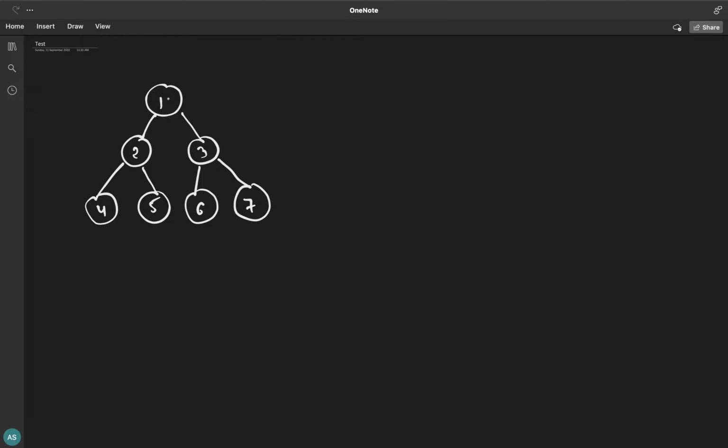The first solution that may come to our mind is to use some sort of level order traversal. We can traverse this binary tree level by level. That means first we'll go to the first level, 1. There's nothing to its right, so 1's next pointer will point to null. Similarly, for the next level, we will have 2 and 3. We can point 2's next pointer to 3, and since nothing exists after 3, we can simply point 3's next pointer to null. Similarly, we can do this for 4, 5, 6, 7 as well.